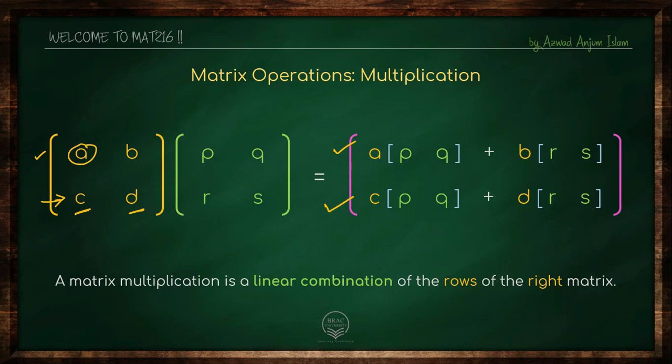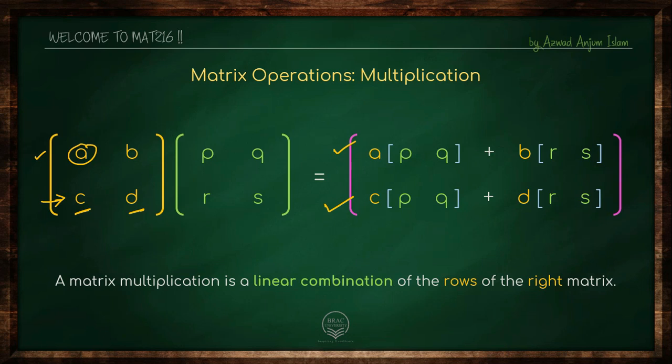So what I want you to do now is pause this video right here and take a piece of paper and do a 2x2 into 2x2 matrix multiplication. That will help you to truly understand what is happening and how it is happening. I'm telling you to do a 2x2 into 2x2 matrix multiplication only because that's comparatively shorter and less complex. The calculations are less complex and it will be easier to understand.